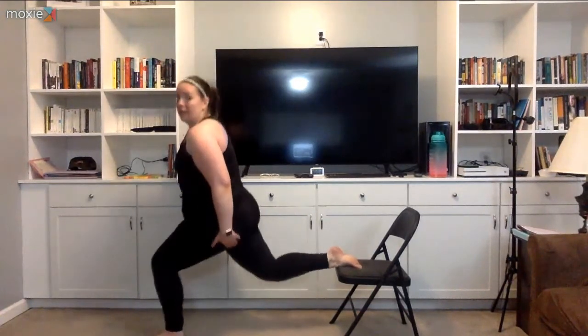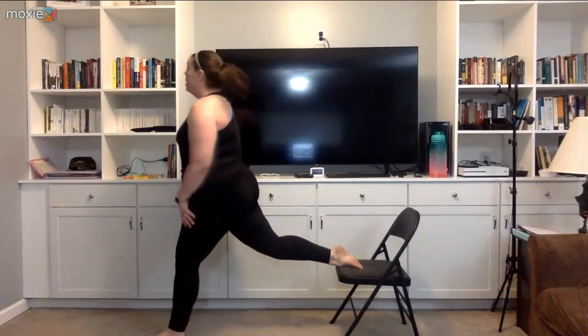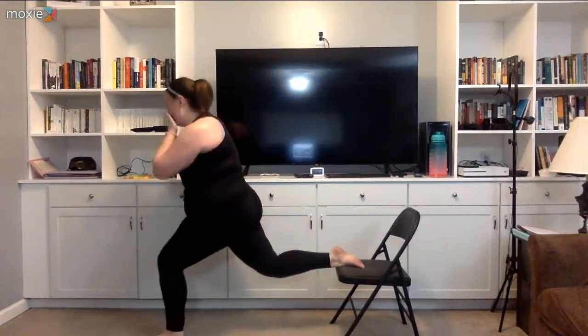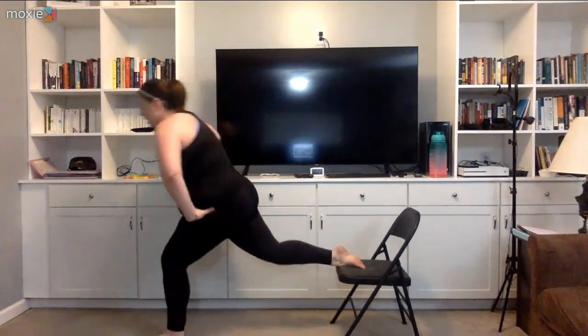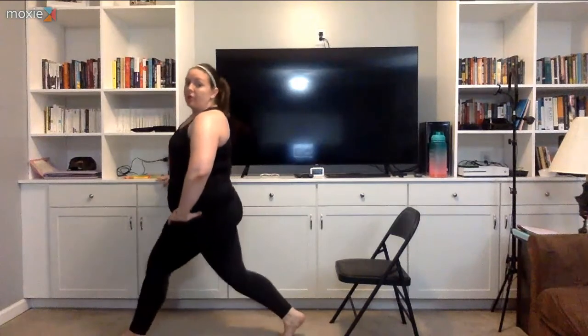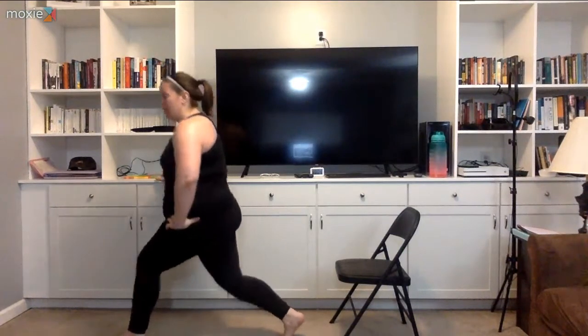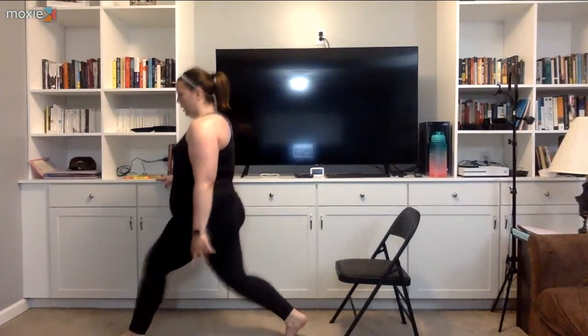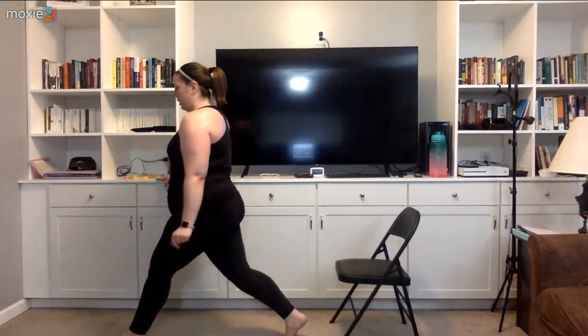20 seconds. If that becomes too much, you take your foot off, go into a regular lunge. You got 10 seconds. Guess what? Other side!